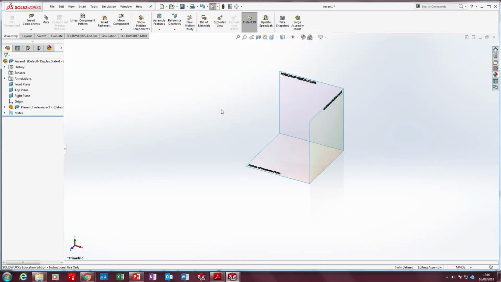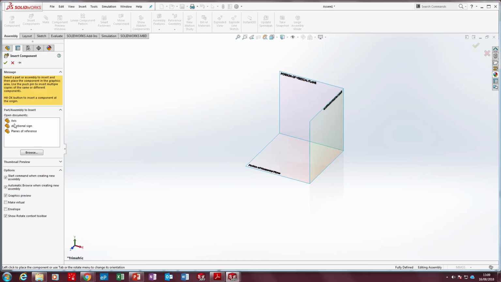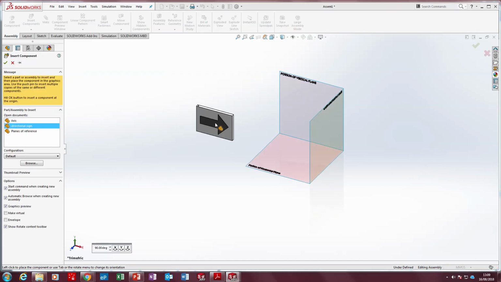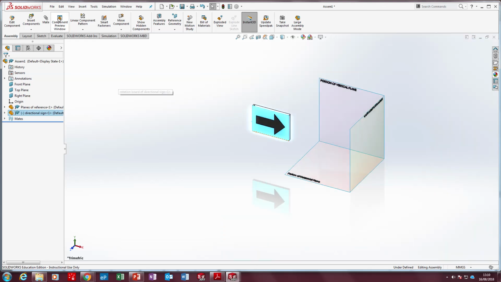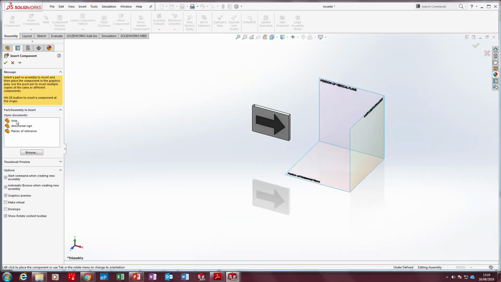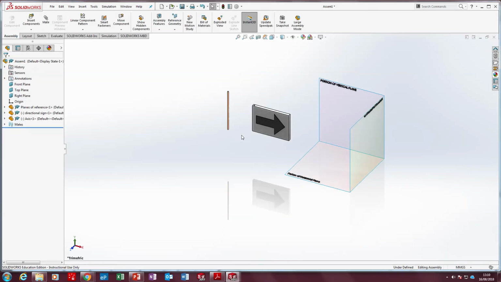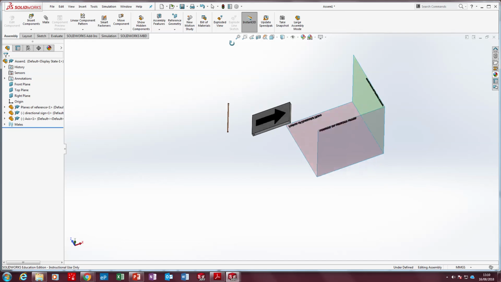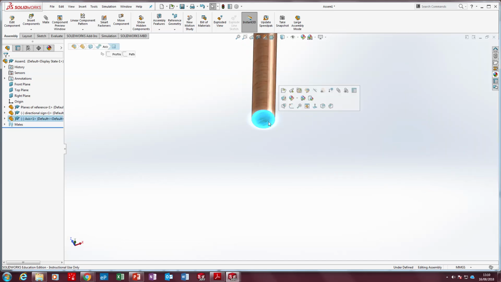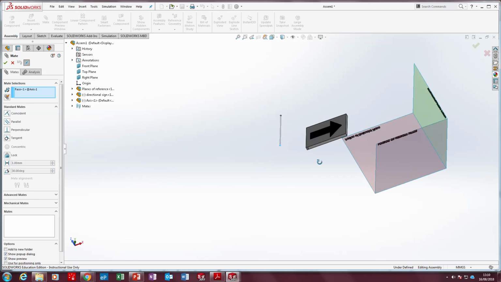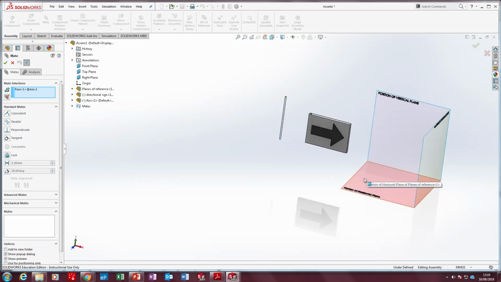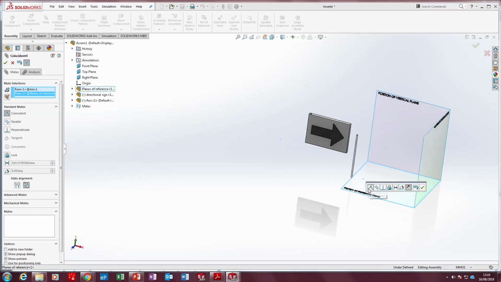Now we're going to put in our arrow sign. So insert component, directional sign. So we're going to put that in, right, and this is around here. Now we're going to put in our axis as well. Now hold down your rolly button of the mouse, move it up, zoom in, click that face there, and go up to mate. And we're going to stick the bottom face of the axis on this face here. So we click it and it snaps on to something coincident, so that means they're touching.